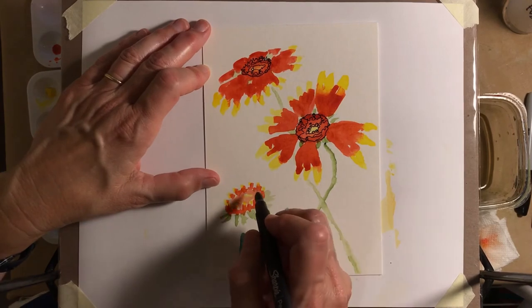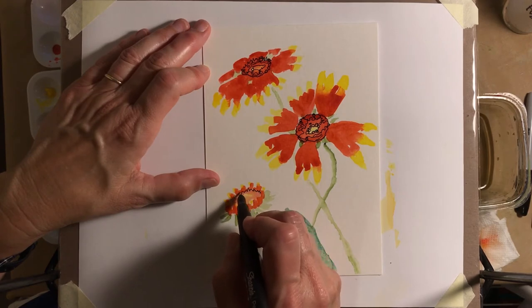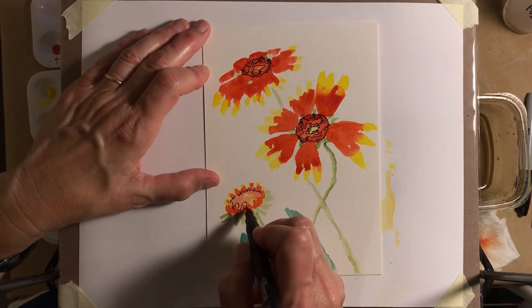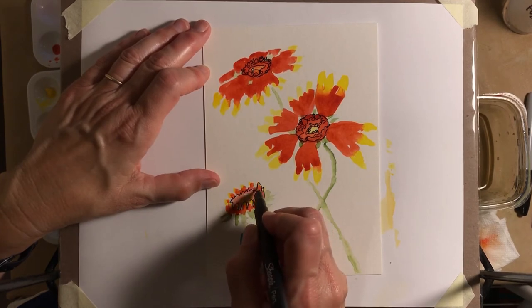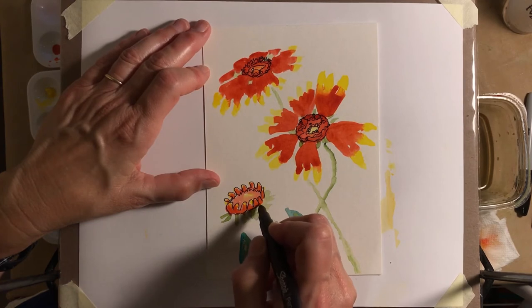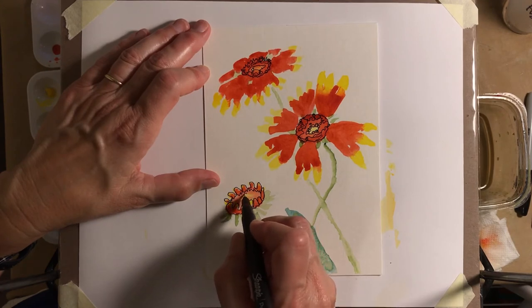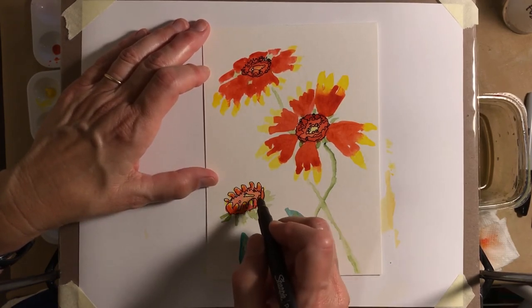Now this one down here is a little bit different. This side is going to be the jagged edge; across the other side you're going to see it only as it goes around these little bits of petal. The petals are very rounded — not very regularly shaped, but they're interesting. I can go a little jaggedy around here. Now I'm doing the inside of this one the same as the others: the lightest lights first, then going around finding dark bits and bits that didn't get paint on them.